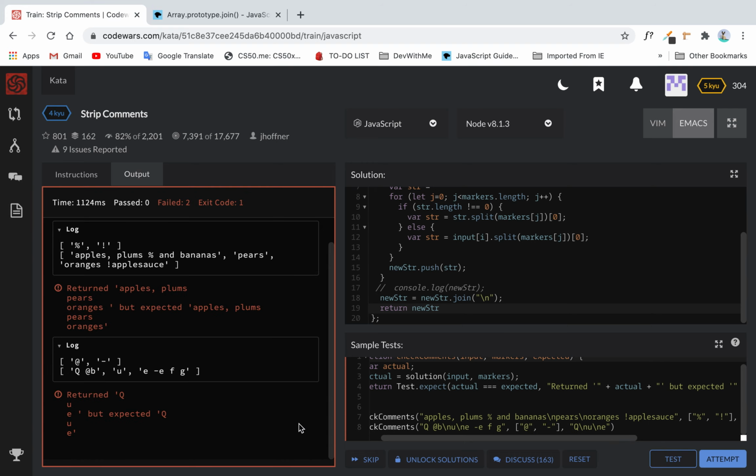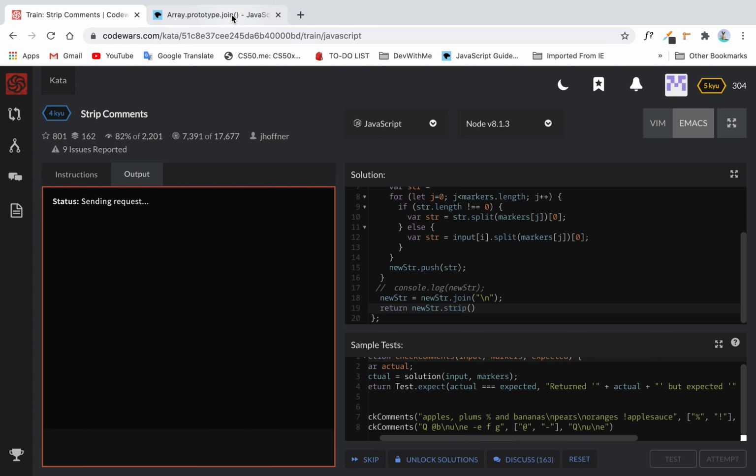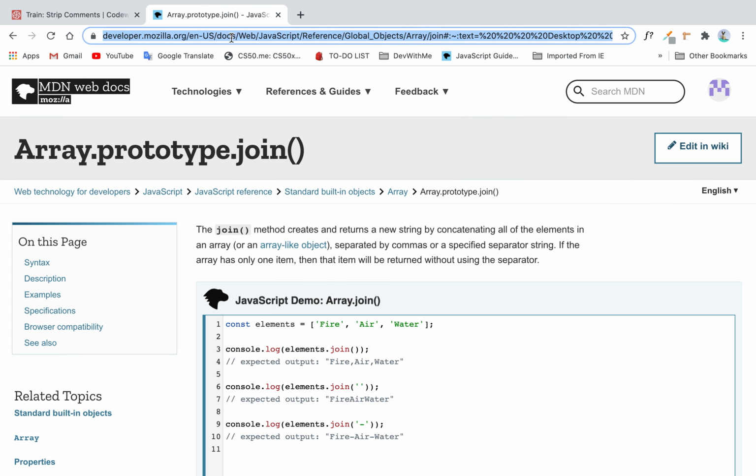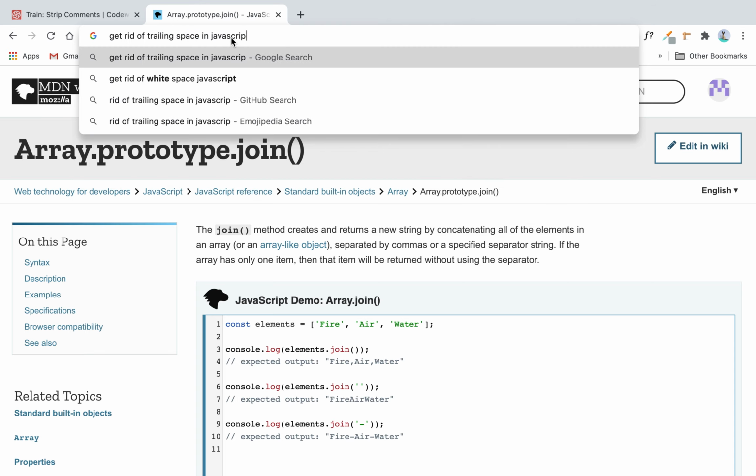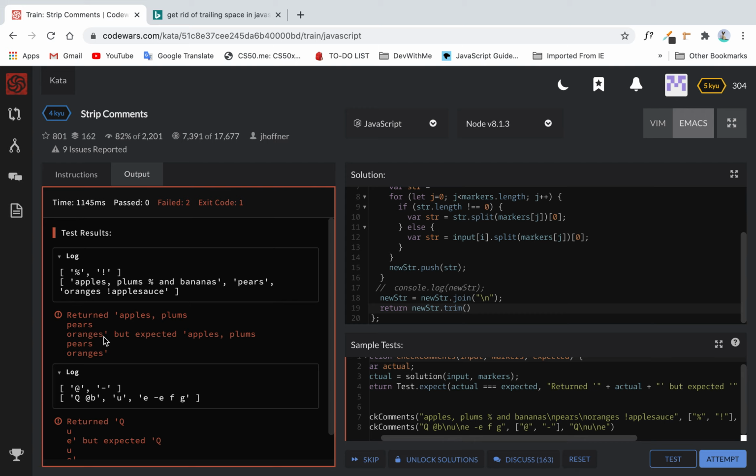Okay, so I think we can use strip or something. Get rid of trailing space in JavaScript. Trim, okay. Dot trim. What's the difference?